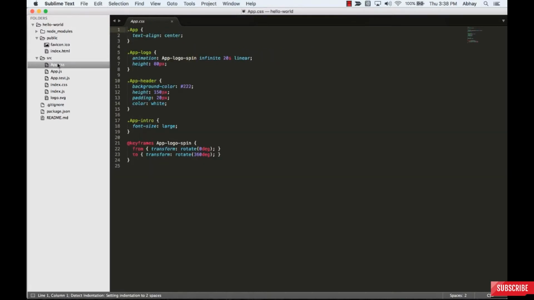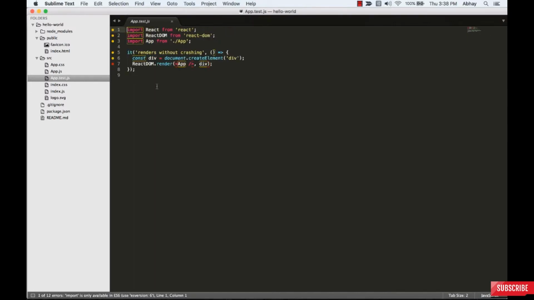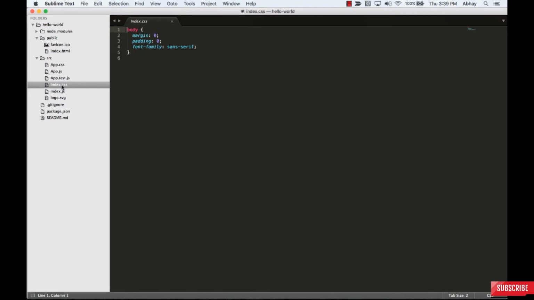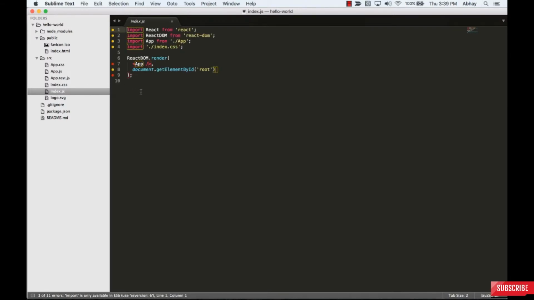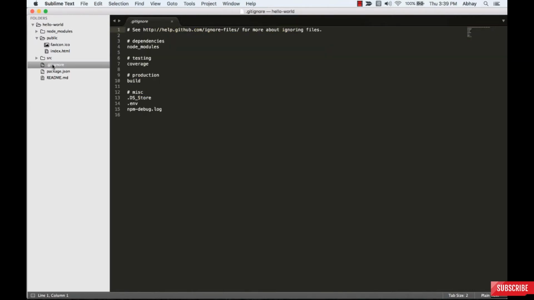We also have app.css, which is nothing but the CSS file or the styling that we have seen on the screen. We have app.js. This is the meat. This is where we will be starting our code or our application, because that's where the start point is. We also have a test file. Again, we do not have any tests installed yet, but you can definitely write tests using Jasmine here. Index.css is for the HTML. Index.js, all you're doing in index.js is calling your app. And then the logo, it's in SVG format so you can't see it here, but that's the structure for your source folder. Gitignore is for GitHub.